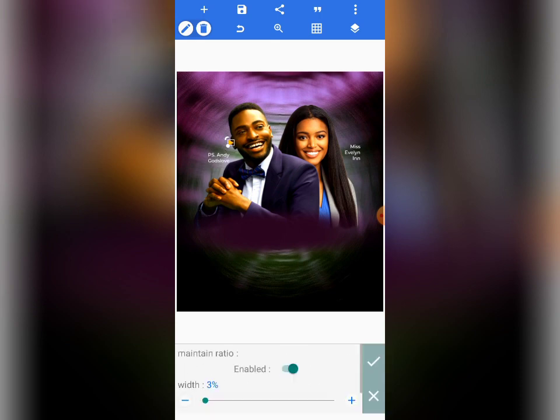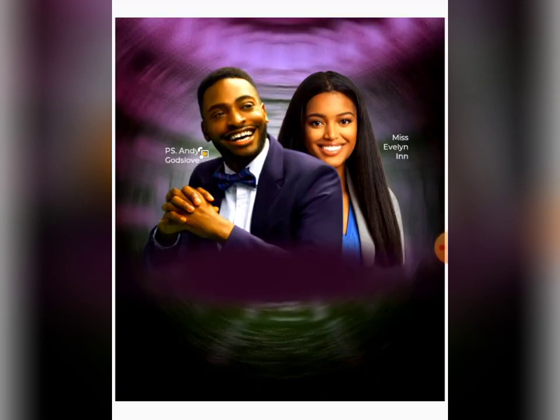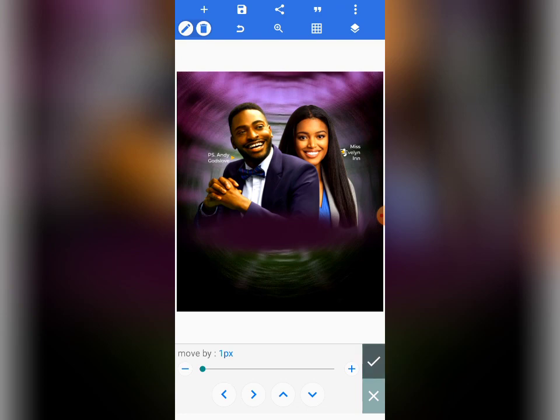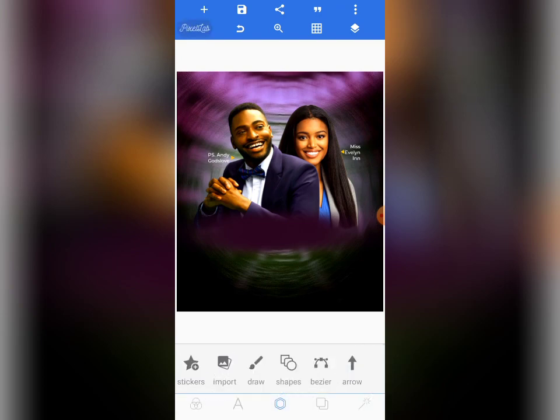Let's reduce it. 2 is not bad. So position it here. All right, so we have it here like this. Their names are now in.